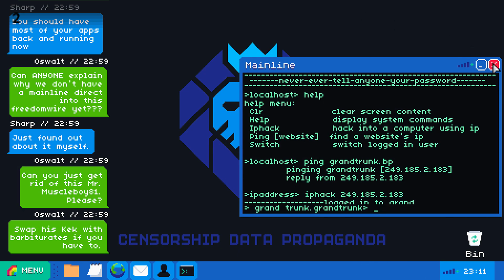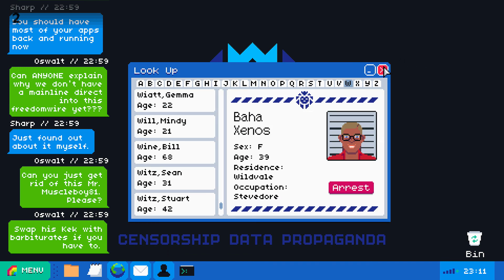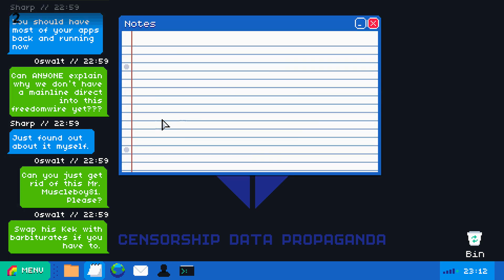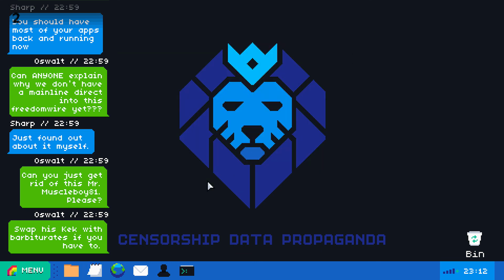You can close these, obviously, and I like the fact that it would be good if you kept a note. I did a bit of a weird thing when I had about 3 or 4 windows open and it was glitching on me briefly, but that was only a small thing. Well, I'm assuming then swap his keg with barbiturates, so basically if he gets some barbiturates and you can open his file, I'm assuming you can then swap it and then you can... I don't know. Yeah. Sorry about this, I've just jumped off tangent again.